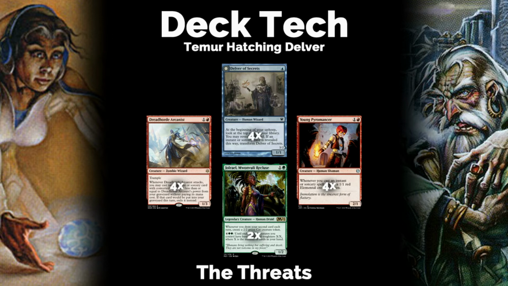We only really run around 25 instants and sorceries, which is about 3 short of what I like to play. Usually I like to aim for 27, 28, maybe 29 instants and sorceries. We're running 25, it's fine, it's not the end of the world, it's mostly because Hatching Plans takes space. But Delver still has a relatively good flip rate, so that's our main creature.